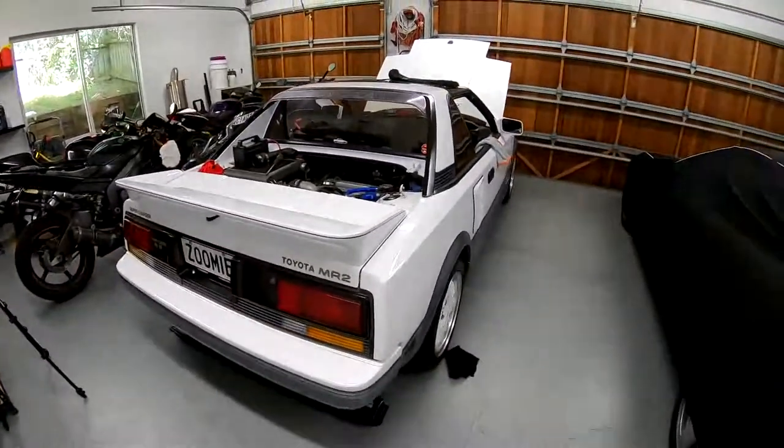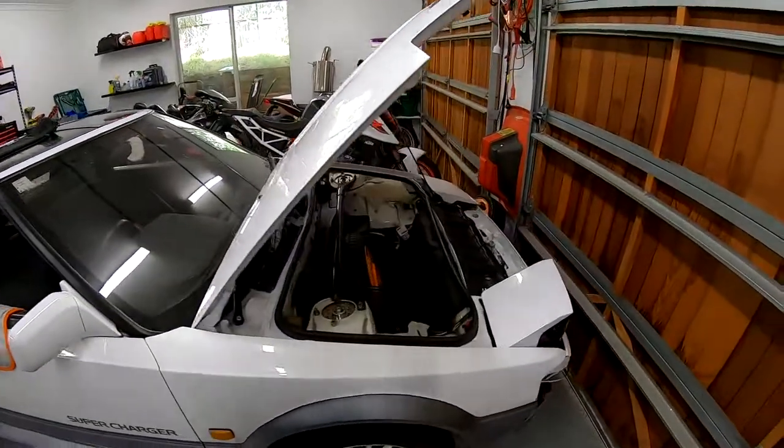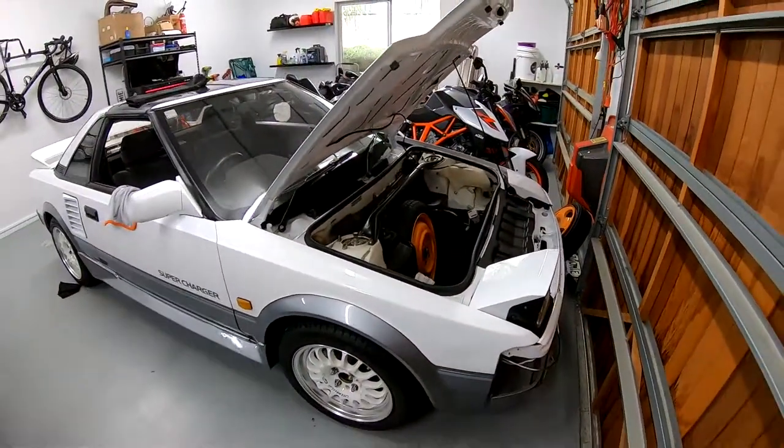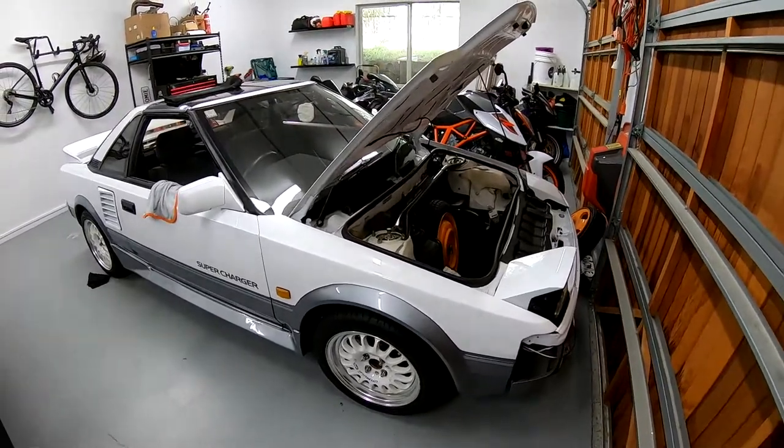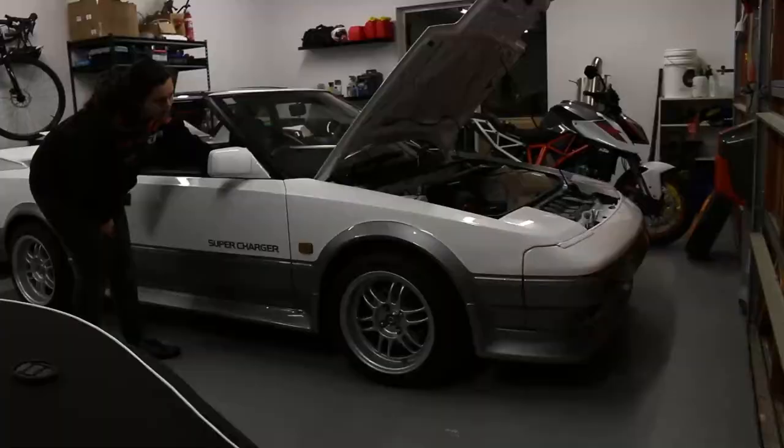except for the fact that it's going to be running a different gearbox. Apologies in advance, because this is going to be pretty choppy, pretty messy. I'm still figuring out how to film this kind of stuff. I still keep losing my breath when I'm talking. Yeah, it's just going to be an absolute mess, but it's going to be really fun.